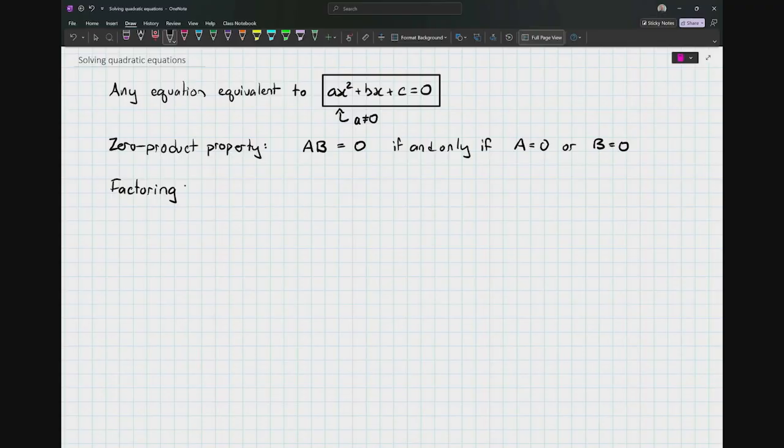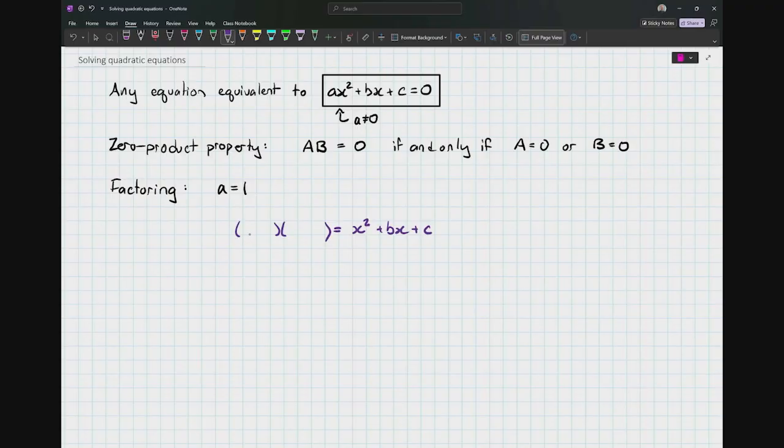Let's start off with the basic factoring when a is equal to 1. This is kind of the easiest case to factor a trinomial. Now, the basic idea behind factoring here is that we're going to be looking for something of the form x squared with a coefficient of 1 plus bx plus c, and hopefully we can find an equivalent or equal expression here. Hopefully we can find these 2 linear factors.